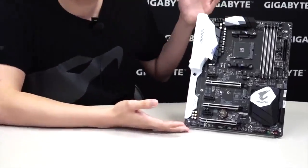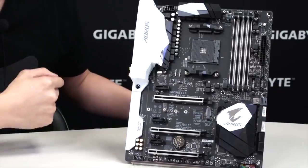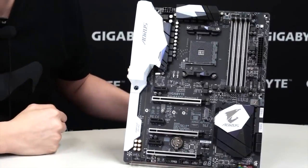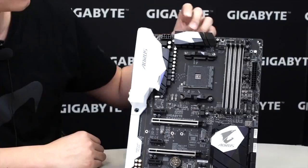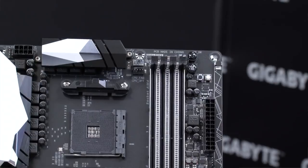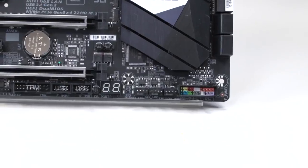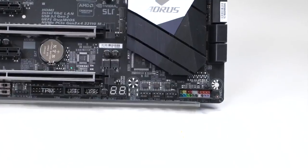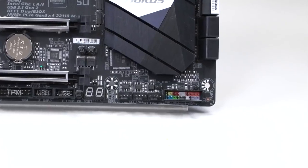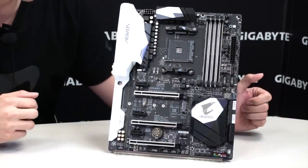If you AMD fans aren't excited yet, it's time to get excited because we're going to be looking at the board. This is the Aorus AX370 Gaming 5. It has all those cool features from RGB Fusion to Smart Fan 5 — eight pin headers and nine thermal sensors. We have one hybrid fan pin header at the top where the CPU power is, another two right here for CPU fan and CPU optional, and two system fans — that's a total of five. Then we have another three hybrid fan pin headers at the bottom, giving us a total of eight. The two thermistor connectors are located at the bottom and the top of the board, so you can connect the included thermal sensors to your hard drive or graphics card to monitor temperature readouts from the Smart Fan 5 application.